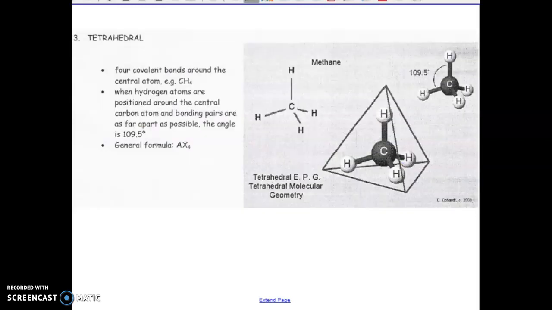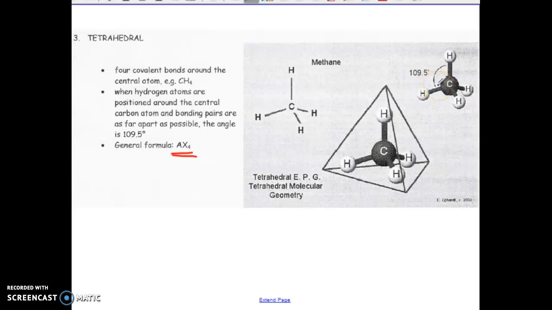Okay, so tetrahedral. Again, look at the general formula. This is where you have 1 central atom with 4 elements bonded to that central atom, or 4 peripheral atoms. A classic example here is methane. So you have a carbon. It has 4 hydrogens. There are no lone pairs around that carbon. When you have 4 in a 3D structure, you can always imagine it in front of you, and we'll look at a simulator after. Each angle is 109.5 degrees.